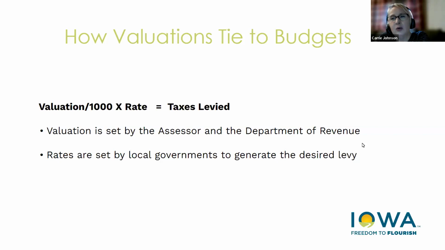For the purposes of this discussion, though, we're really only talking about the county levy. The county levy is typically about 20 to 25% of the individual's total tax that they're paying. So the county would be looking at their rate per $1,000 of value. The average county rate for an urban resident is around $6 per $1,000 of value, and for a rural resident around $9. Obviously that's going to vary, and I can point you in the direction to go see everyone's rate and a history of rates as well. So that's the nuts and bolts of getting to a property tax levy.